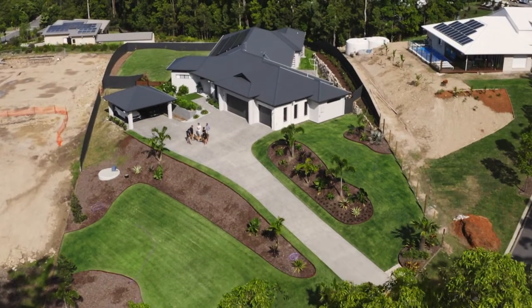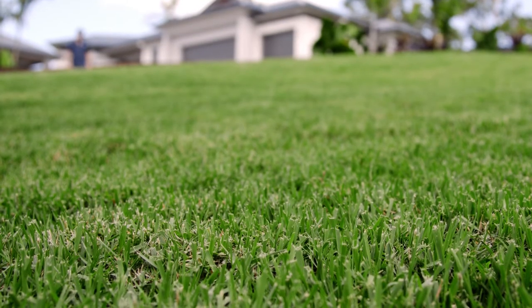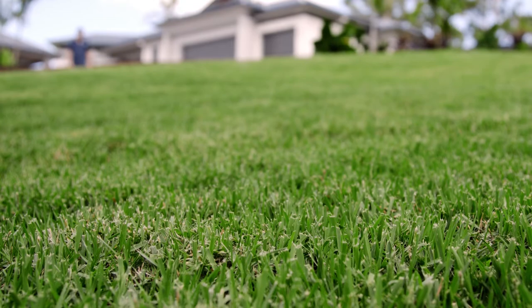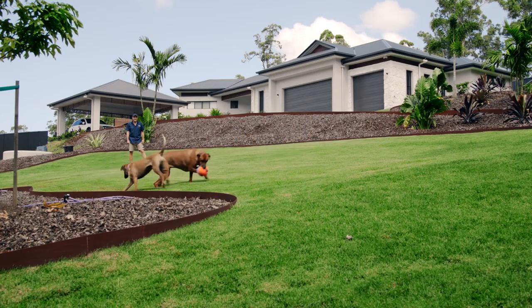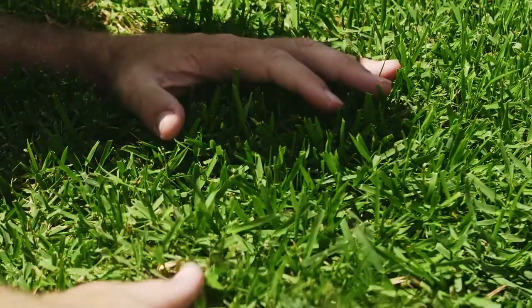This place laid its Nara Native zoysia three months ago. It wasn't long ago we put down some Sir Walter buffalo in our backyard. Our youngest boy Austin, who has some allergies, came out in hives every time he went near it. Now that we've put down the zoysia, not only is he mowing it, he's rolling in it. How good's that?